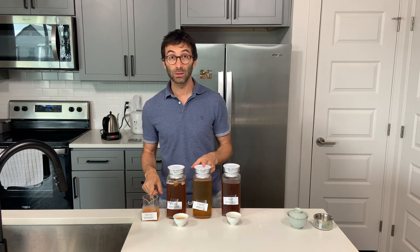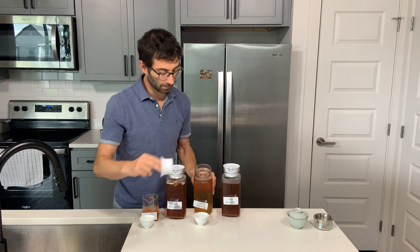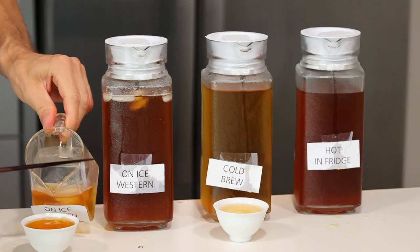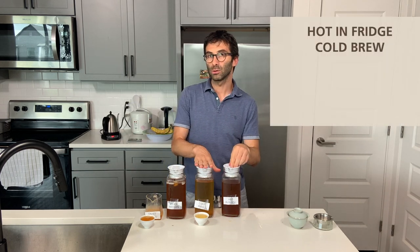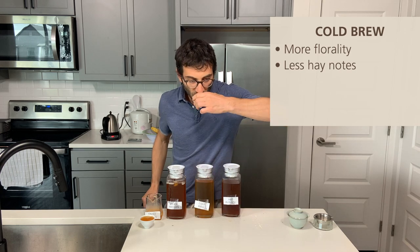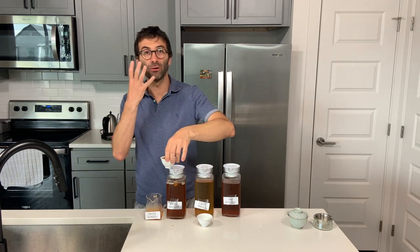Now for the Gong Fu On Ice. This goes in the direction of the On Ice Western in terms of taste. The two I like the most by far are the Cold Brew and the On Ice Western. The Cold Brew is probably my favorite, although with something particularly floral I'd tend to do the On Ice Western because I like that bitterness. These two on-ice methods lose a little something — they're good if you want a nice tea right now, but you lose some taste. Very aromatic, yeah, and you have this floral note that remains in your mouth.